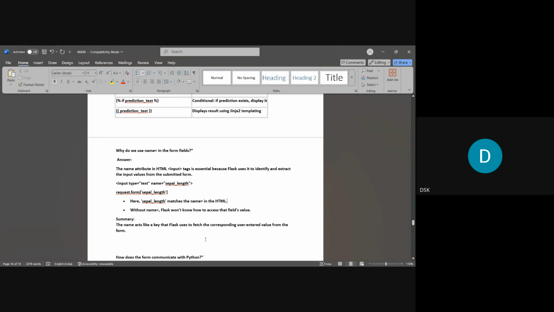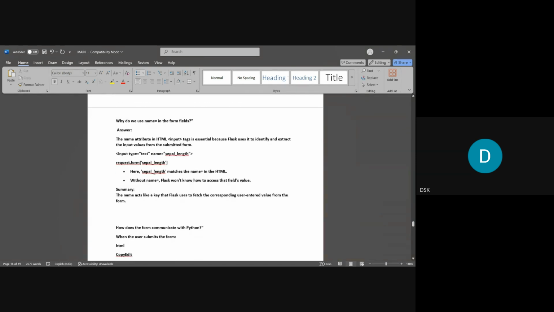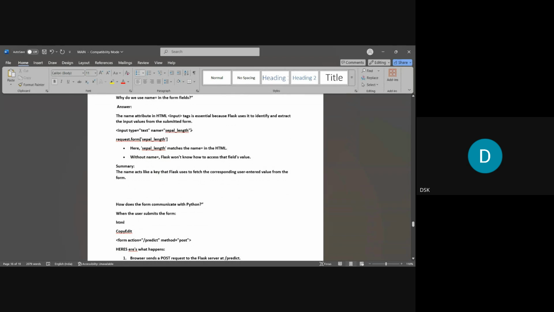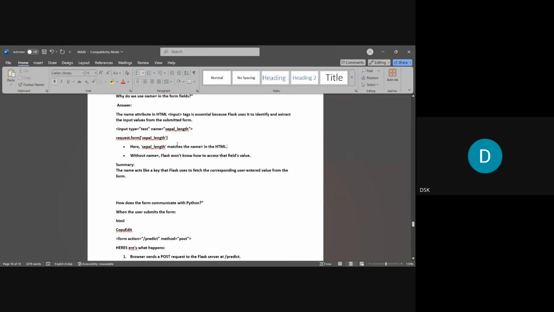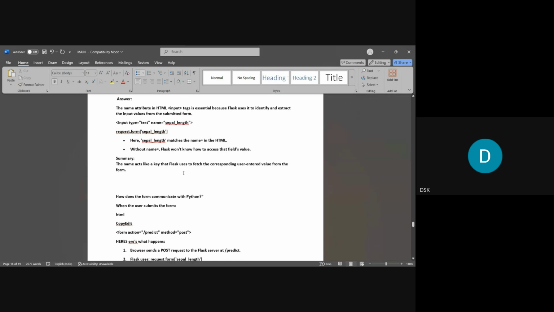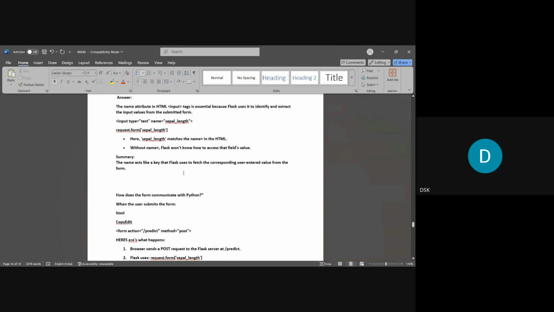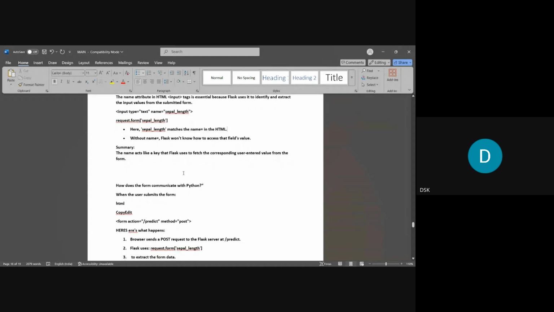As you can see, this input type is equal to text, name sepal_length, request.form sepal_length. So here sepal_length matches the name in the HTML. Without name equal to, Flask won't know how to access the field's value. So basically, the name acts like a key that Flask uses to fetch the corresponding entered value from the form.